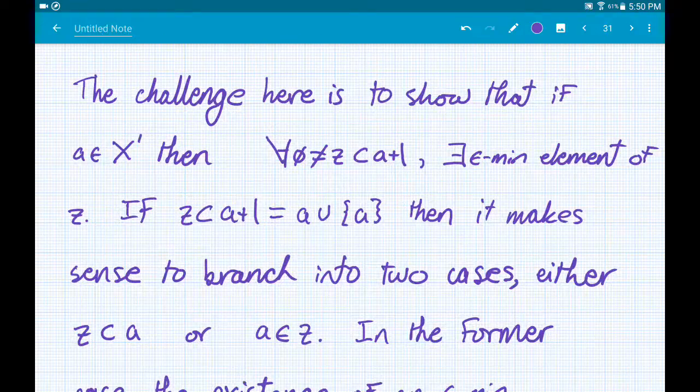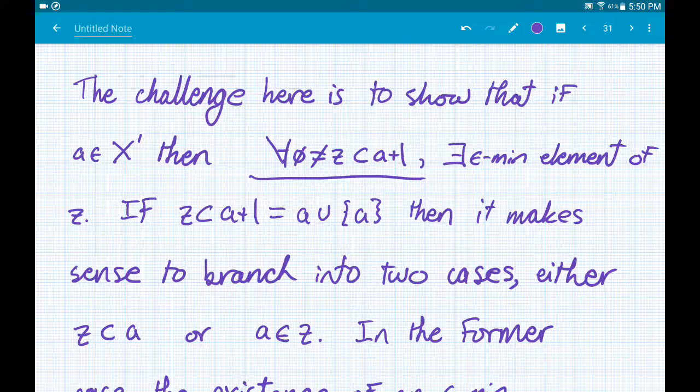Okay, to get into the actual problem, again, I skip all the easy stuff and shoot straight to X prime, the thing I'm trying to show is inductive. I assume that a is in X prime, and I try to show that a plus 1 has the property that defines membership of X prime, namely that if I take any non-empty subset Z of a plus 1, this Z must have an in-min element.